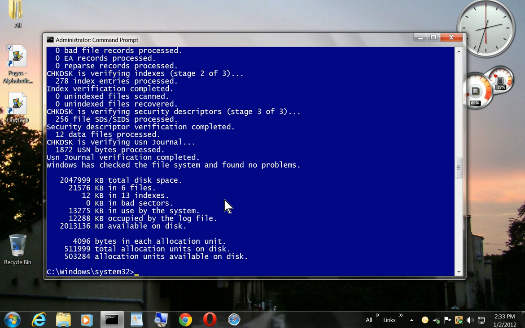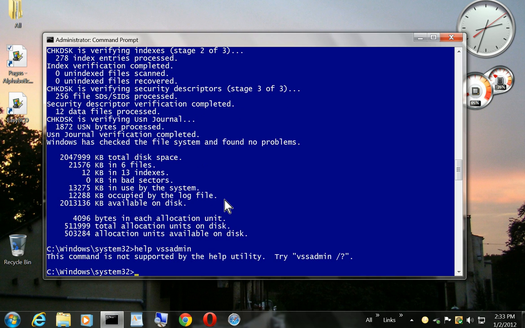Now if I wanted help for vssadmin, and I told you it was not listed above, it would tell you this command is not supported by the help utility, which is a little strange because it's a very common command. So try vssadmin /?. Let's see what that yields.